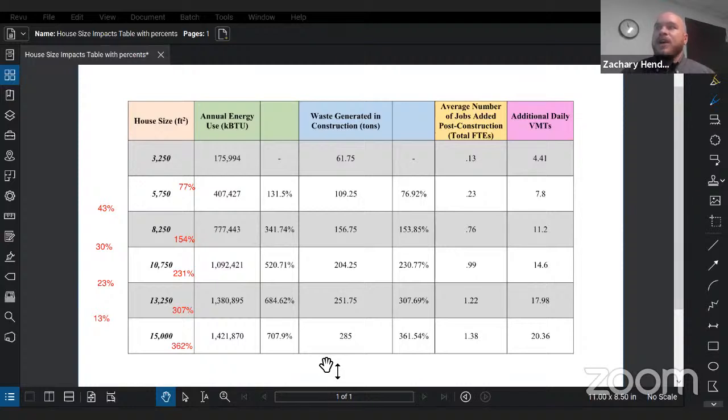And so concrete and steel are the two most energy intensive materials that you can use to build a house. And just from the nature of these houses, the larger the house, the more concrete and steel that goes in them. So you could also, I don't know if I'd make the jump to say it's exponential or anything like that, but you could also make the argument there be a linear jump in the embodied energy going into those larger homes as well.